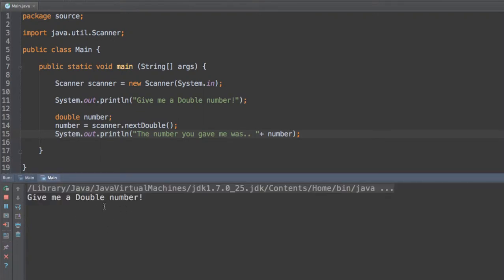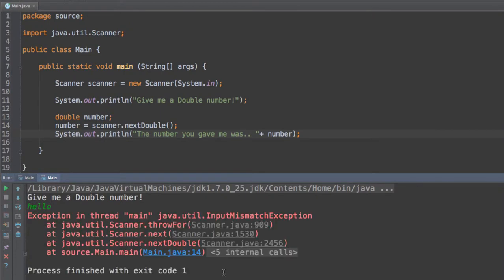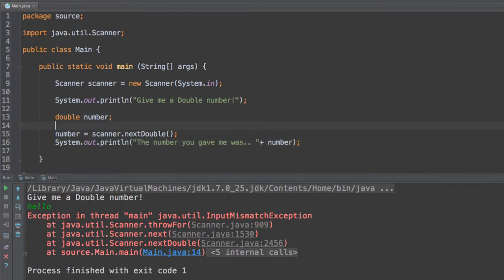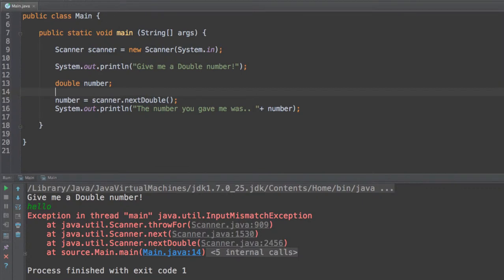We'll first see over here, give me a double number. I will say hello to this program, and the program will crash. Okay, so to prevent that, we can handle it with an exception, and that exception is basically declared or handled with the try catch statements. So go ahead, and before we execute this line over here, this is the line that actually scans for the numbers. So this is the one that is generating this exception, this error over here.